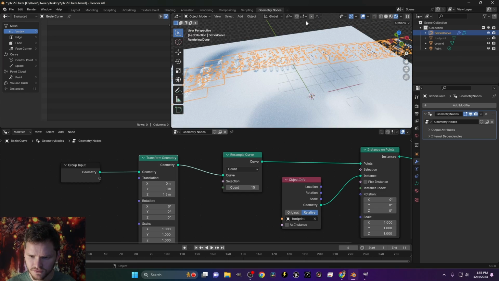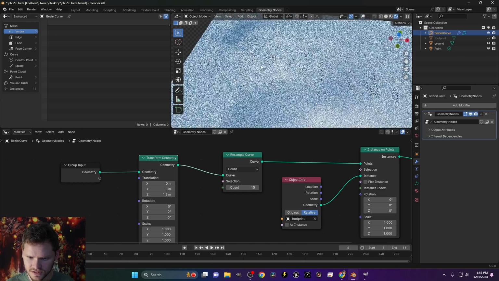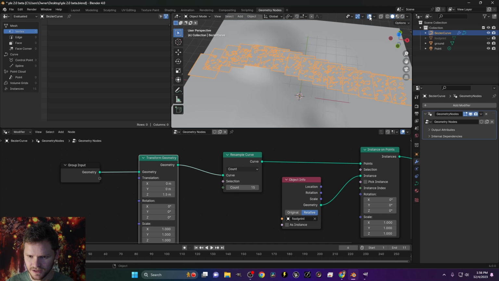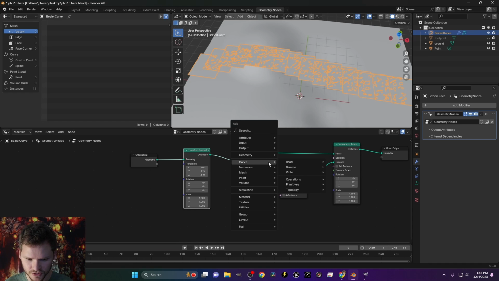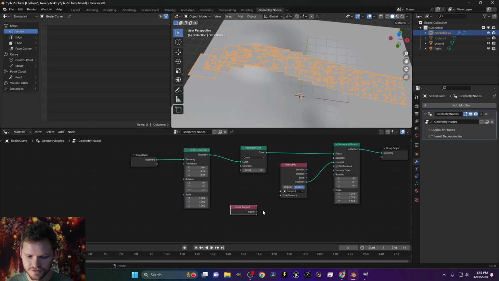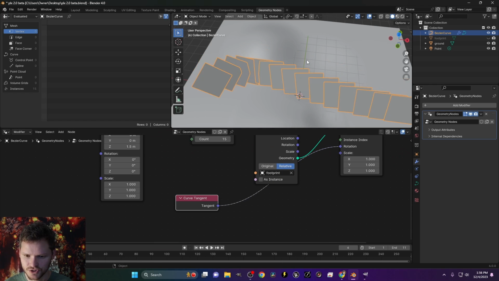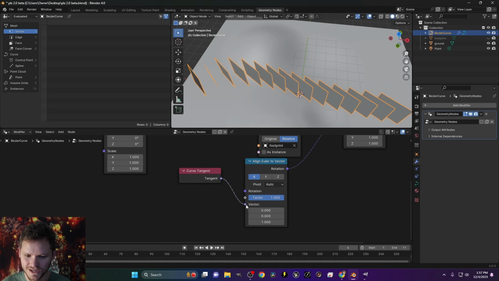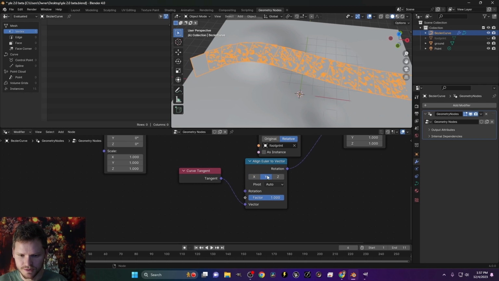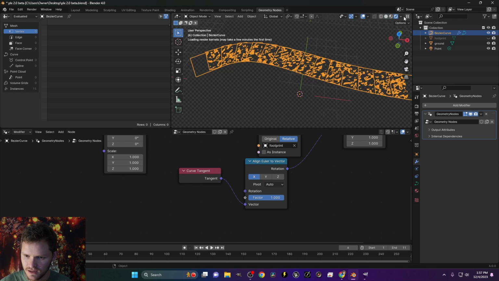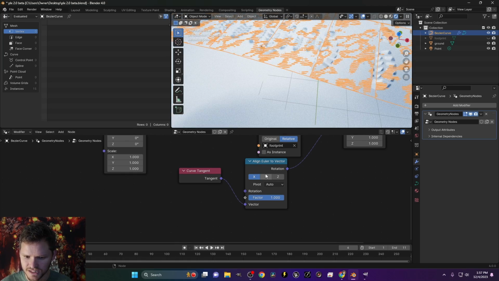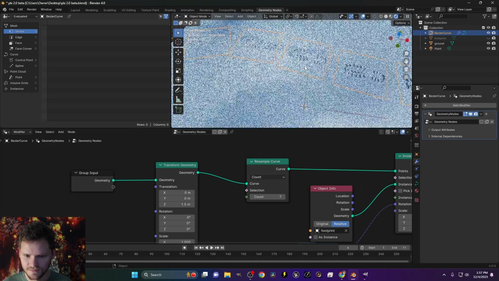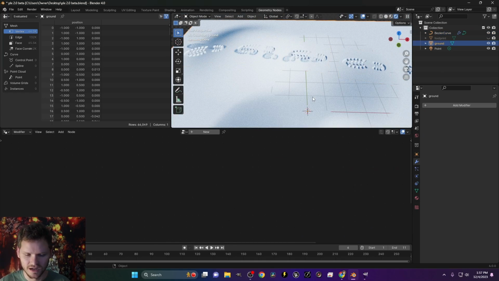Okay. First of all, it's kind of confusing looking at it like this. First of all, I want to make sure that they're oriented the right way, because right now they're not oriented towards the curve. So I'm going to take the curve tangent. You can't just plug this into rotation. It's going to do some weird stuff. You have to turn that into a rotation quantity, and that should do it. Play around with these, see what you like. I believe it is this one, but that's facing the wrong way. So it's the y-axis, and then let's have fewer of these. I know it looks confusing. There we go. Now it's a little easier to see what we got going on.